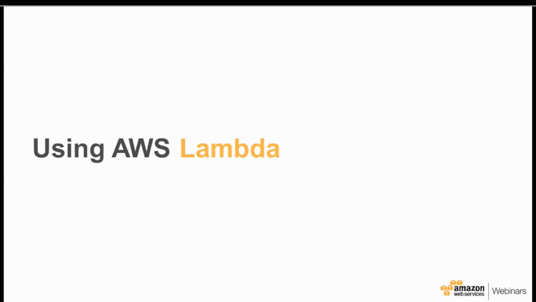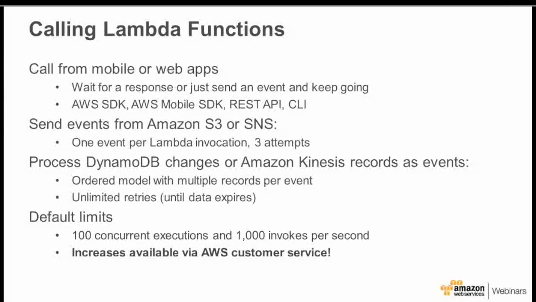Now let's switch gears a little bit and talk about how you actually use Lambda and how the programming model works. Lambda functions can get called in a variety of ways. We saw in our demo the use of building it as and using it as a mobile backend. So you have mobile apps or web apps, including client-side JavaScript, that can call in. And the inclusion of support for Lambda in the AWS SDK and the mobile SDK allows you to make those calls from a variety of languages, Java, Ruby, Python, as well as from the command line or directly against our REST API. So very flexible and a broad variety of ways in which you can call into the Lambda APIs.